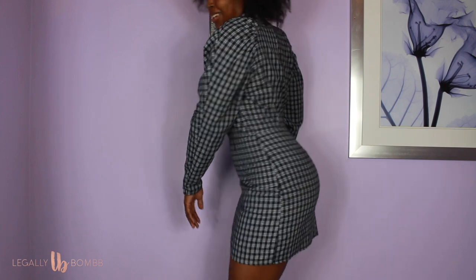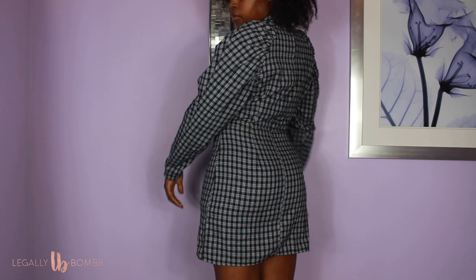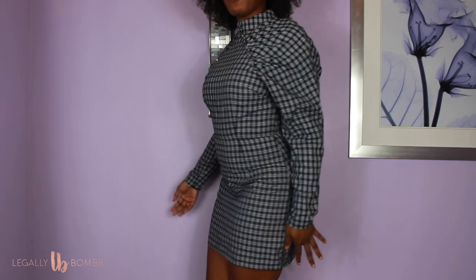I'm trying to give you the back, but I'm standing on the baby steps. It was rising up in the back a little bit. Okay, it's cute, but I do think it might need some alterations because of my body type. I guess it's cute. I liked it when I first tried it on, but right now I'm not really feeling it. It's definitely giving me Little House on the Prairie, and like a Janet Jackson video structure type. Anyways, it's cool, though.